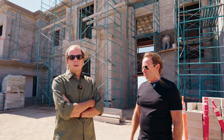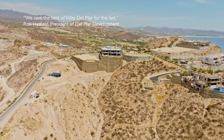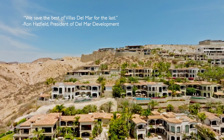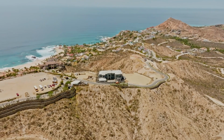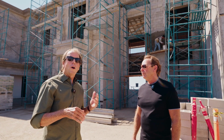From this land, we passed it to a master land planner, Jeff Vogel. We asked Jeff to take a look at the land and tell us how many home sites he sees on the land. It's a rugged piece of land. It sits high on a ridge, with very steep drop-offs. Right now, we're 300 feet above the ocean, but we're right next to the ocean. On both sides, we have land falling off, very radical. What that means is there'll be no homes in the front of the house, and there'll never be a home in the back of the house. So with that, let's take a look at the front of the house.